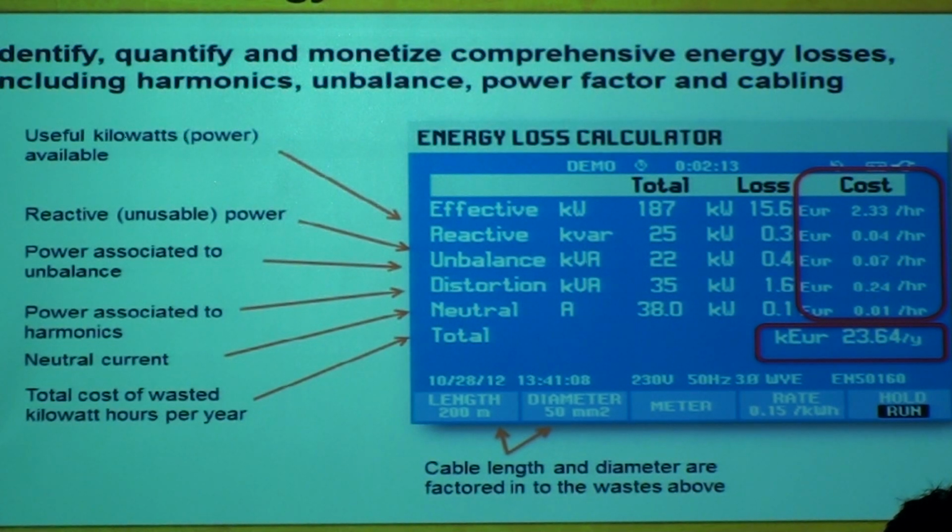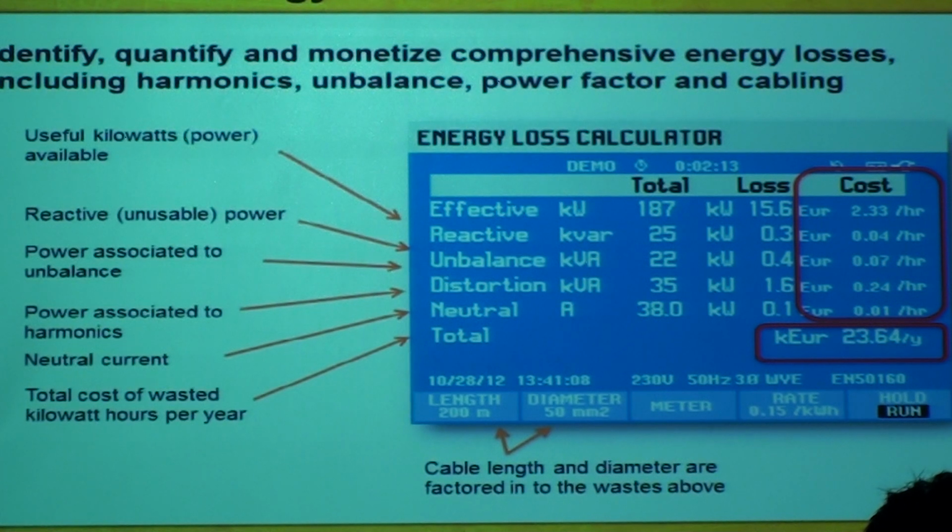So now you only pay a fraction of the price you would pay to a consultant, but you have the costing inside the meter. Important things that you want to enter: length of the cable, diameter of the cable, and most importantly, how much you are paying per kilowatt hour. And you can change this to euros, to dollars, to dirhams, whatever you want. The currency is not a problem. So understand this, because this is a unique feature that's only available on a Fluke tool.